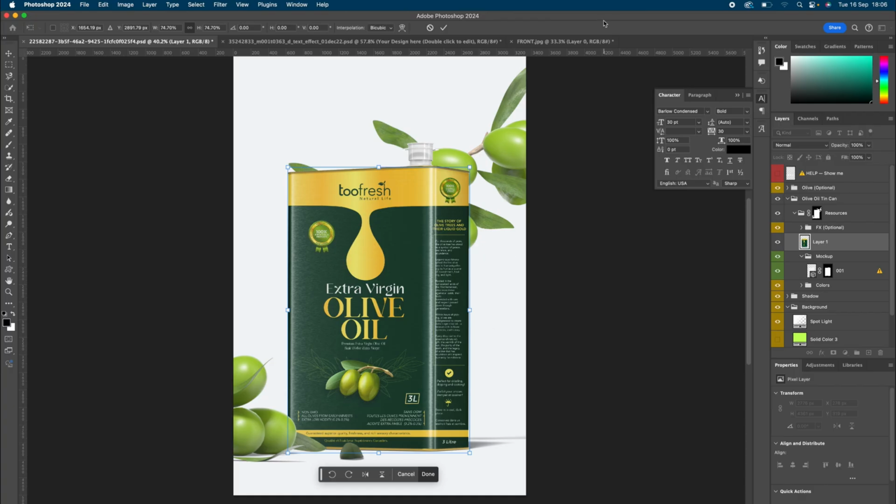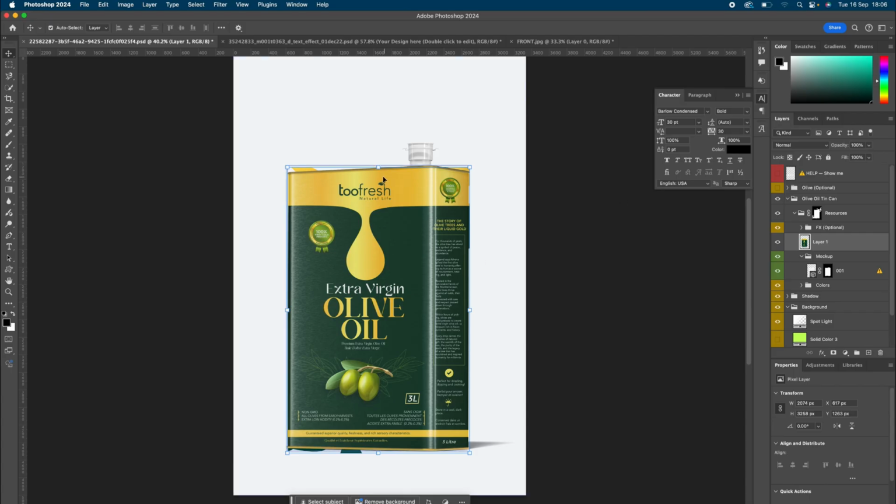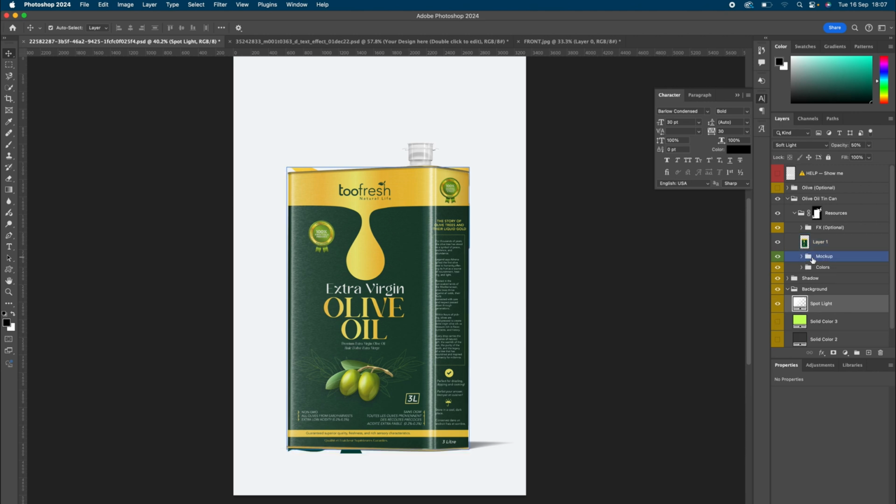All right, so we have that, and as you can see, it kind of looks good. Let's remove the olive, so it's going to be just the tin can alone. Now, as you can see, you have some things shooting out. You have some other things shooting out here. It's not perfect, and that's because we will need to clip this onto this group, this mockup. Let's clip this onto the group. And you see that every other extra has been taken away. This is how we've been able to work on this particular one.